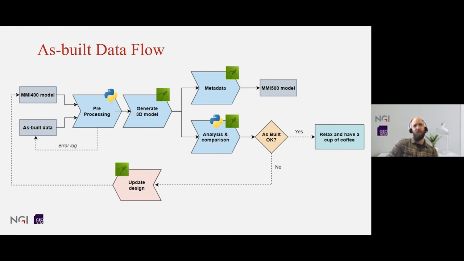This is a flow chart detailing how we have chosen to manage this data process — how to take as-built data from the ground improvement production and create the finished IFC model. First, we take the ready-for-construction model and break it down into a data table, and merge it in Python with the as-built production log received from the subcontractor. Here it is important that at the start of the project you create a unique key for each column — preferably the column ID — because this is what you use to merge the design and as-built data tables. Next we need to clean the data and check for errors in the production logs, sometimes requiring a few iterations with the subcontractor to obtain a complete data set, since installation is real time and things go quickly.